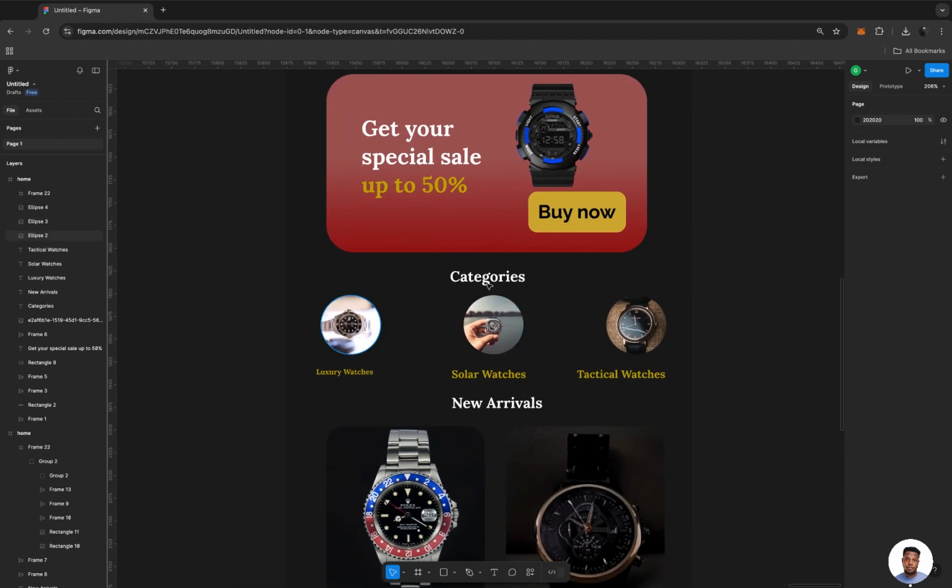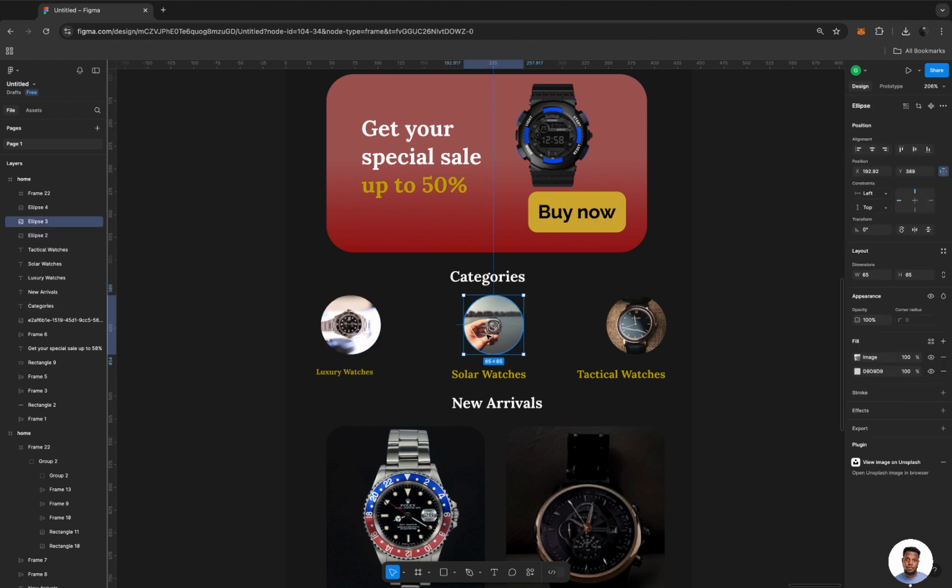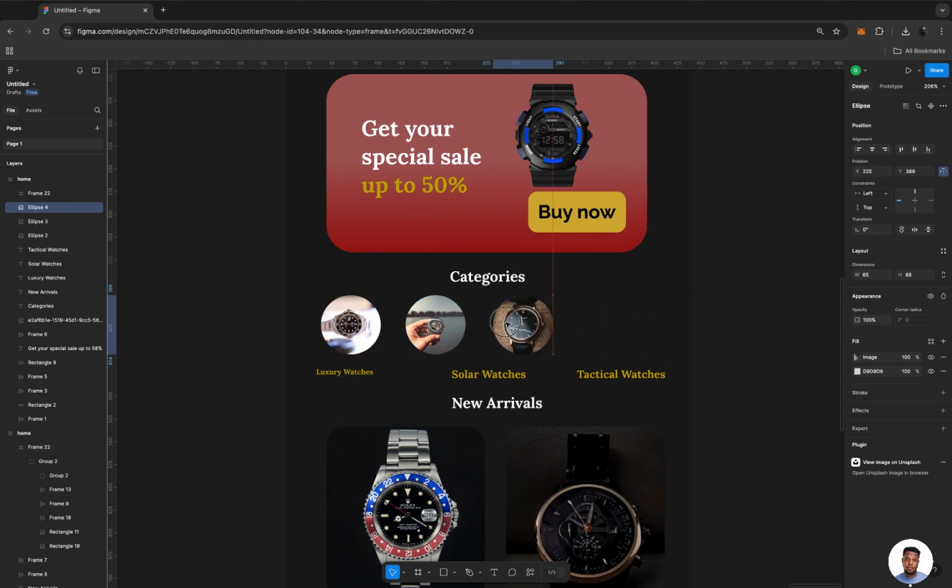So I have this circle right here under these categories, right? I'm going to go ahead and adjust them a little bit, grab and hold down my shift to select, to make sure they are in the same line. Okay, so I want to have multiple sections right here.